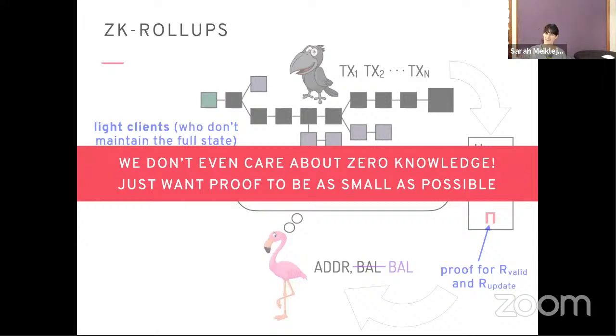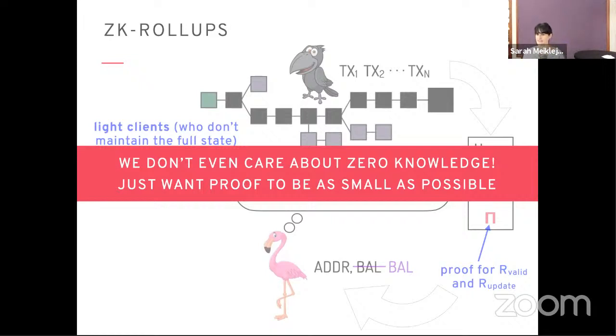I will say there are some interesting variants on this where we do very much care about zero knowledge, but what I've presented is still a very popular idea, and it doesn't require zero knowledge at all. In fact, the only thing we care about is that the size of the proof is as small as possible. The only reason we're using proofs is to address an issue about scalability rather than privacy or anything like that. So the idea is if the proofs are small, then the blocks can be smaller. And if the full nodes can verify these proofs quickly, then this allows us to massively increase the throughput of the blockchain in terms of the number of transactions we can process.